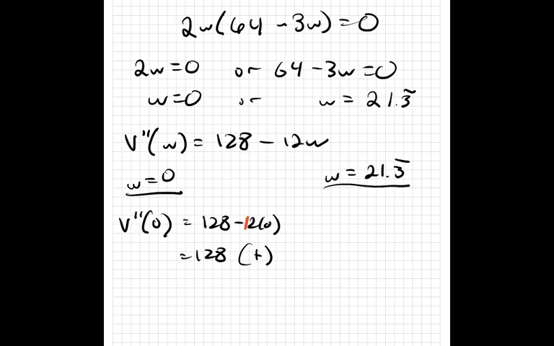Okay, so here we have V double prime of 21.3 bar, 128 minus 12 times this 21.3 bar. Okay, so now I think I'm going to just use my calculator. Let me see. I know that's 213. It's essentially going to be negative, which is what we wanted. If we say the 128 minus that part on the right, the second derivative is going to be negative at that point, which is what we were anticipating. So now that we have our negative second derivative at that critical value, that means it's concave down, which means we should have a relative max at that value of W, right? Okay. So then W is 21.3, okay?